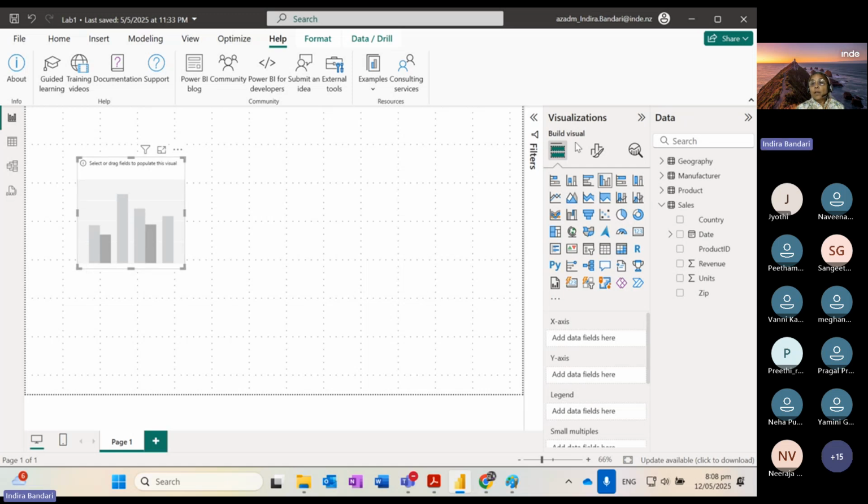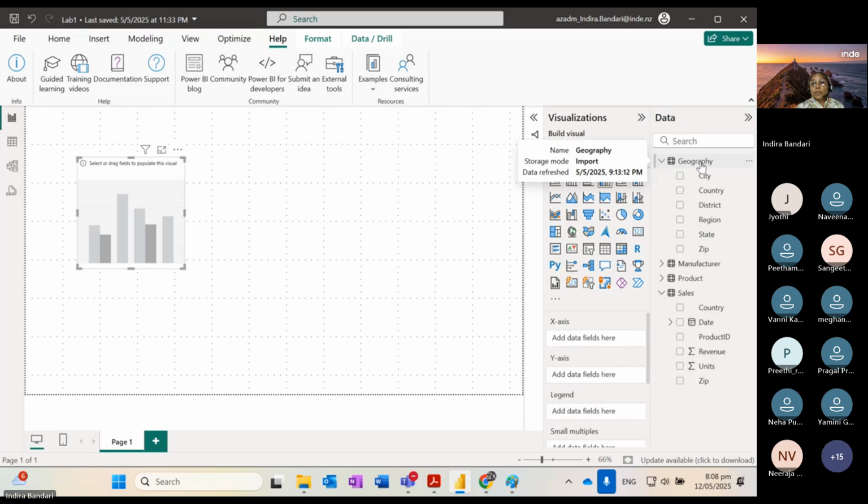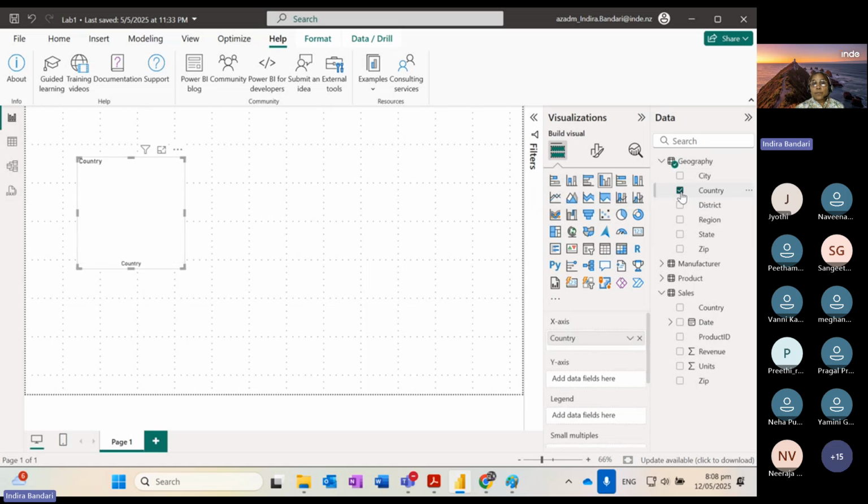Now from the geography table, because we have country in the geography table, I'm just adding that country. Just click on that, and that goes to the x-axis. Here in the y-axis, we need to add some data fields, and what we want is revenue.